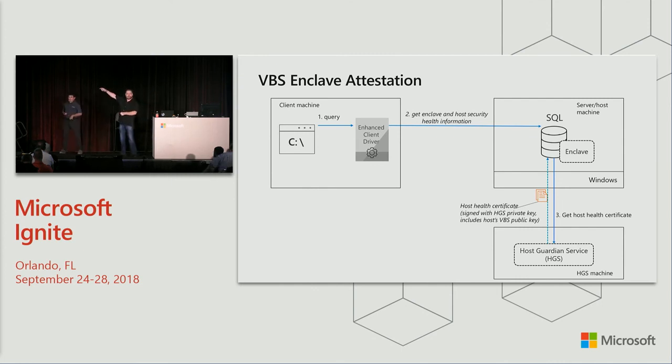The exchange between the SQL host and the Host Guardian Service here is exactly the same as the exchange between a Hyper-V host, just to get to the point of issuing the health certificate. So all of that stuff with the EKPub, computing a symmetric key, securing the path, decrypting it, taking the TCG log, that Trusted Computing Group log, signing that, verifying that it computes back to the PCR state, and then finally measuring the hypervisor-enforced code integrity policy, which Jakob doesn't like. They don't actually have a need for that piece, so they measure it to the point of it's not there. It's not really necessary on a SQL host.